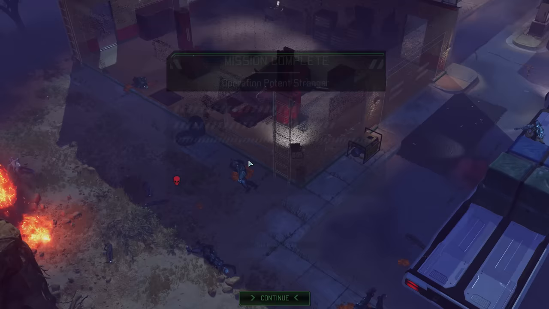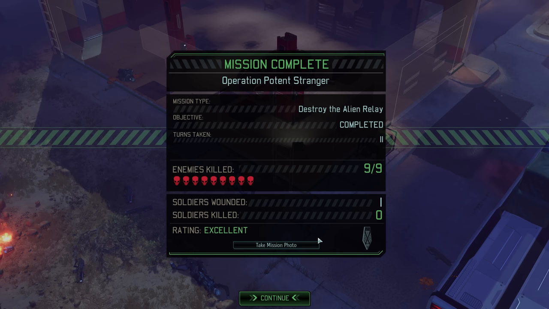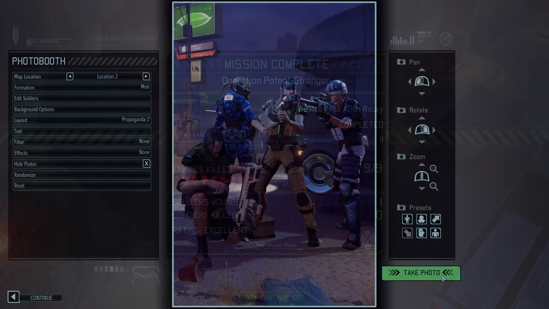Status confirmed. Mission accomplished. Alright, there we are, mission complete, and apart from that injury to Twitchy, it was a pretty flawless one. So, as always, let us commemorate that with a picture, and then we can return home and hope that Twitchy won't be out of action for too long.